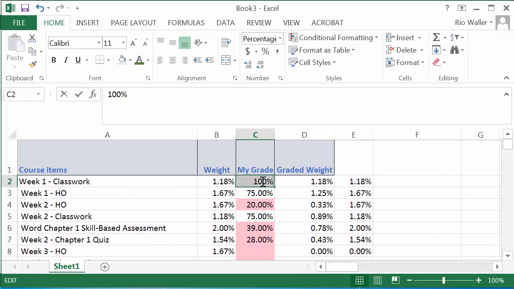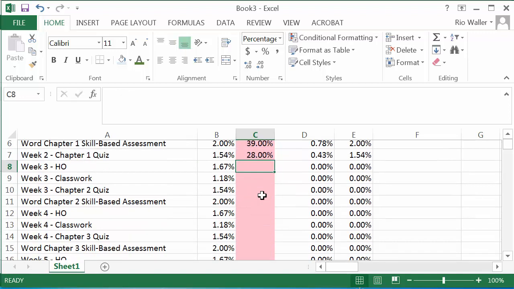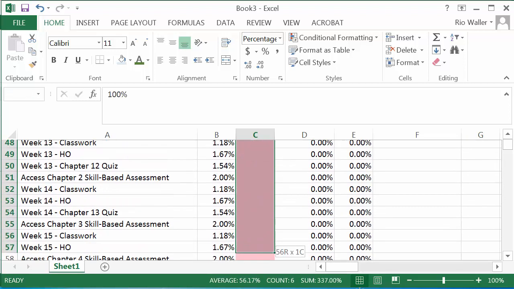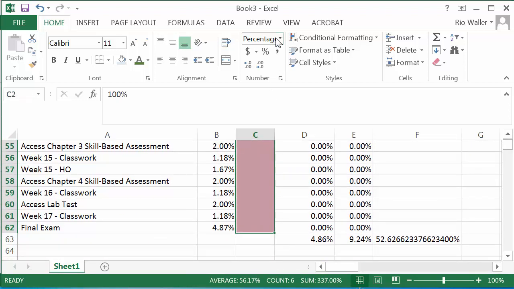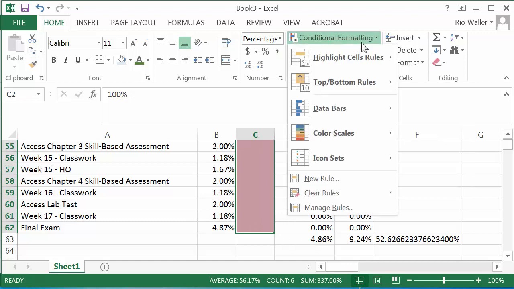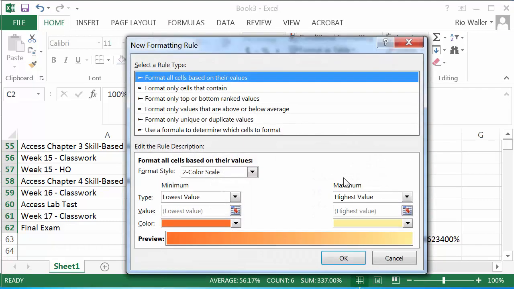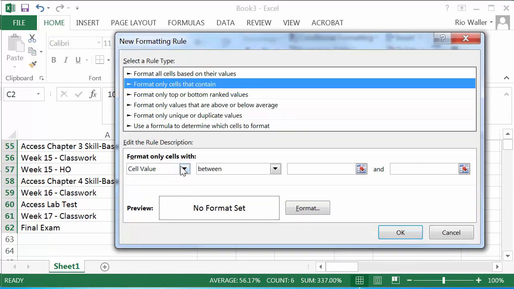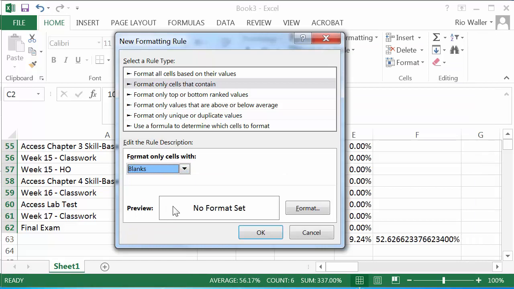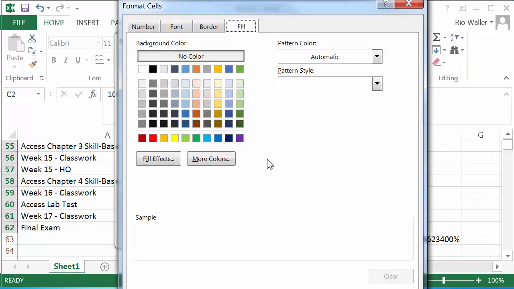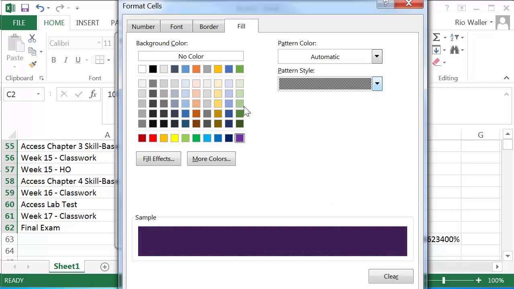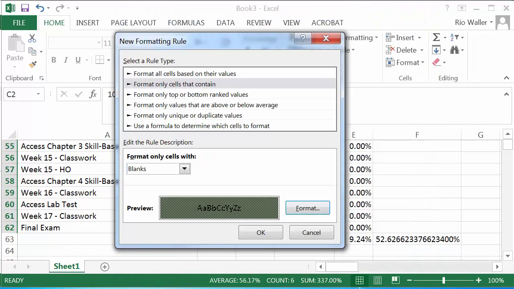So now we're going to do this again, but now I'm going to do conditional formatting that says anything that's a blank would have a different item, and those would be items not yet graded. Again, click, hold, and drag all the way through. Let's do conditional formatting, but I'm going to have you do a new rule. Okay, so we're actually going to write a rule now. Cell contains blank. So anything that's blank, I want you to format it maybe with a color and a pattern of some type. That's a pretty bright color, but let's do it that way.